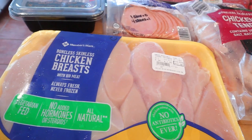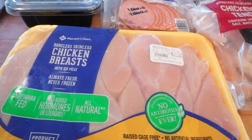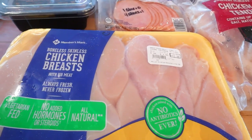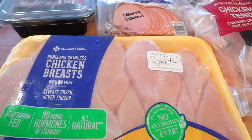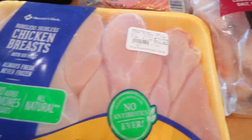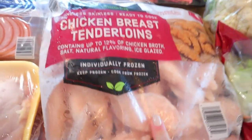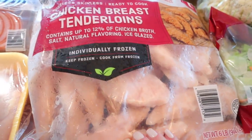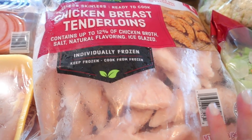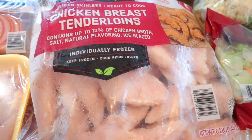I'm going to be giving you the points for me now — chicken breast and turkey breast are zero for me. So if you have to count those, you'll have to put those into your tracker, because I no longer have a way to toggle back and forth between blue, green, and purple on my app. I got some chicken breast, zero points. I also got these chicken pressed tenderloins — these are zero points. I absolutely love these. They're great for just throwing them in your instant pot frozen with a cup of water, on high pressure for nine minutes, letting them naturally release for six, and they are good to go.